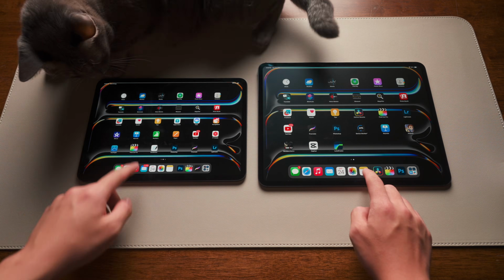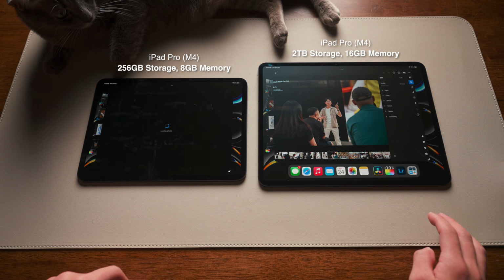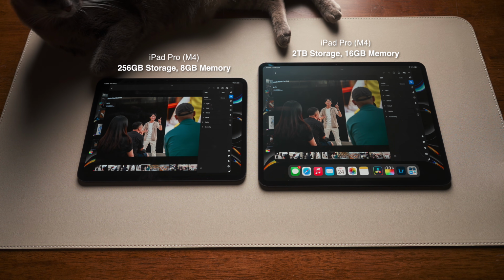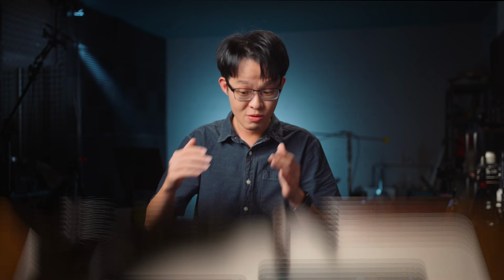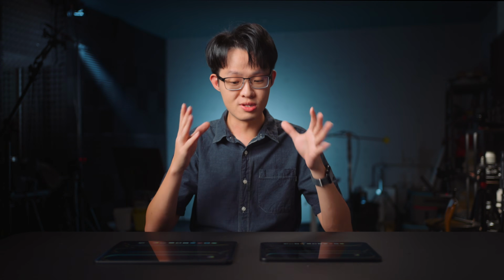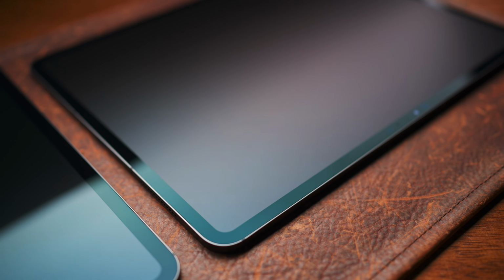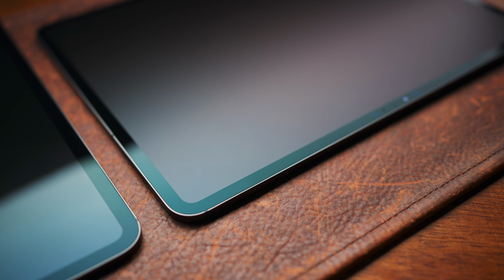Finally, something like this. After doing a bunch of stuff in other apps, Lightroom is still loaded in on 16GB of RAM, while on the base model it takes a quick moment to reload but puts you right back where you left off. It was actually very difficult to challenge the iPad Pro to the point where it needs to start offloading stuff. So that's something which will really only make a difference for the power user, which makes perfect sense that the larger amount of RAM comes only with the 1 and 2TB variants. It's also only when you go for those variants that you get the option to pay a little extra for the Nanotexture glass.